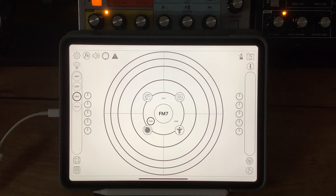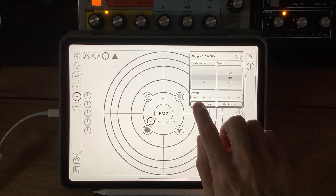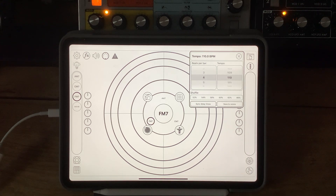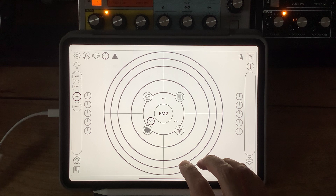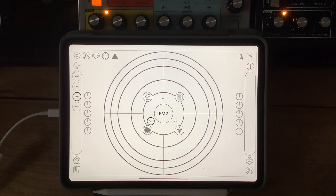So what was this thing that I added? Well, a couple of things: the usual little tweaks and fixes, which are always dull and not worth going through in detail. One thing I did was I added a 52% shuffle option, which is mega subtle. But I think for those of you feeling that 54% was maybe a bit too much and no shuffle was just a bit too straight, 52% I think just swings enough to give it a bit of a nice bounce.